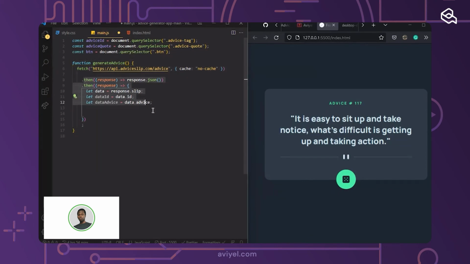Inside this function we are fetching this API right here. I may not be able to explain it completely, but I just want you to understand that we are using this function to fetch this API over here, and we're going to be adding the button selector and the event listener, so we can use the button to run this function and get us the API that we need. So finally, we're going to say advice ID dash inner HTML.